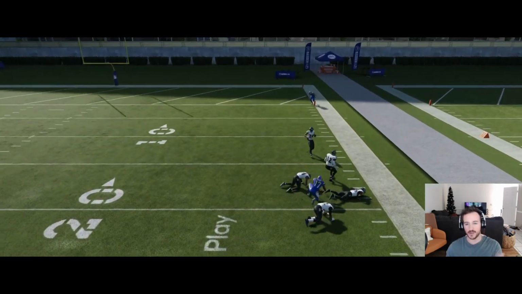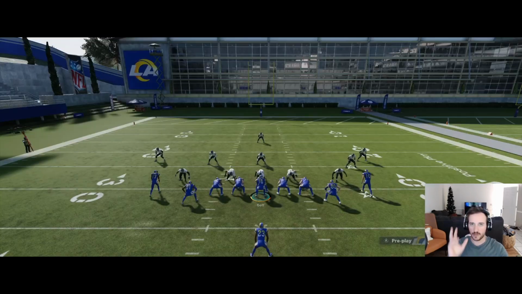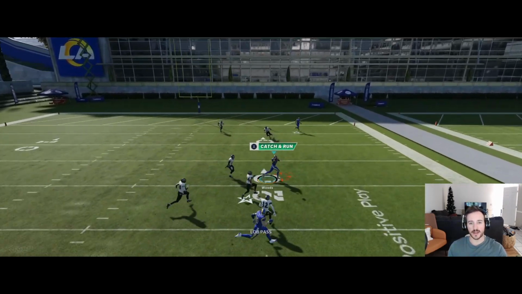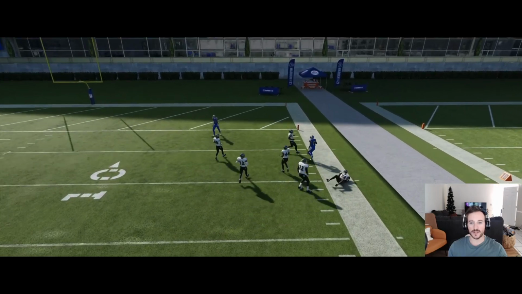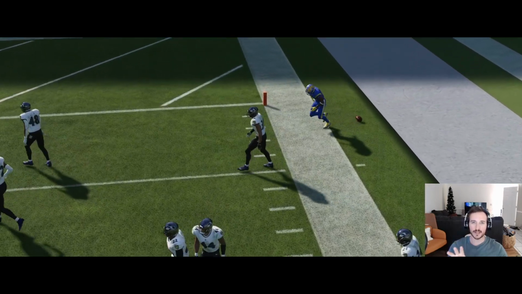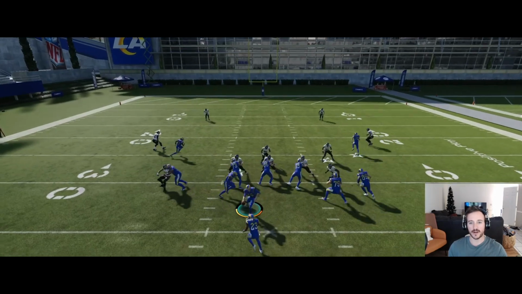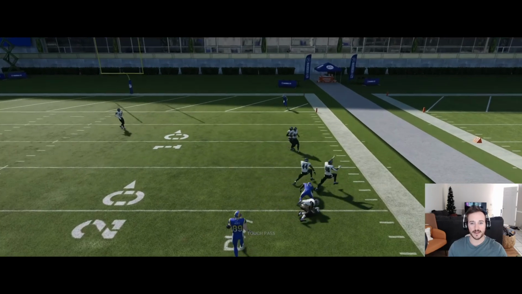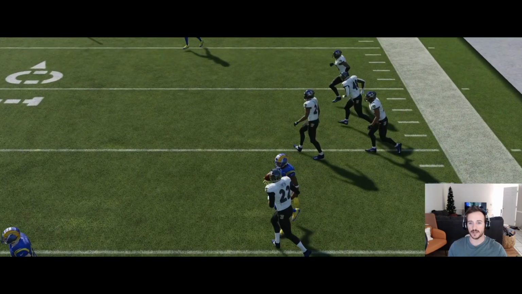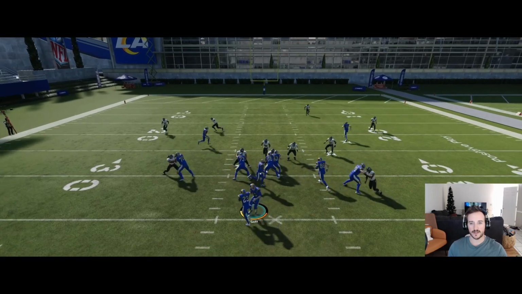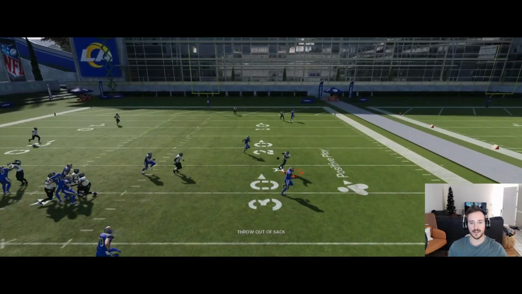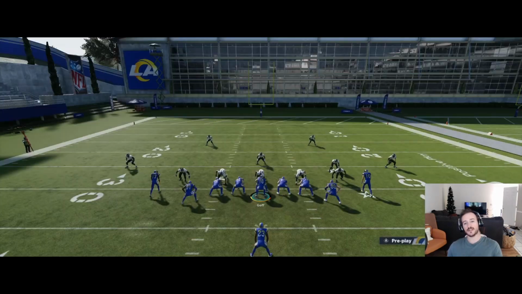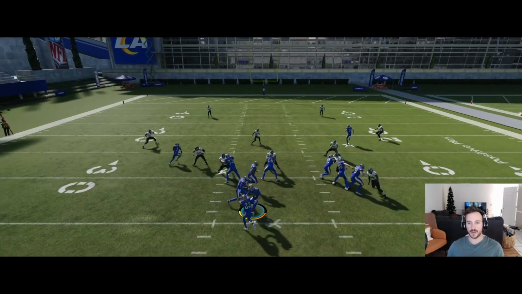That's pretty nice. So again, this is just to show you one counter to a successful outside zone approach: that bootleg, get them flowing one way, come back the other way. So a little fun there, but we'll get more into passing concepts and play actions in later videos. Looks like Robert Woods is loving that crossing route. Let's see if I can just chunk one down. Is that Cooper? Yeah. Let's see if I'll just throw it up to him, see what happens. Nah, I can't do it. That's a bad throw. One more. Can't, on a pick.